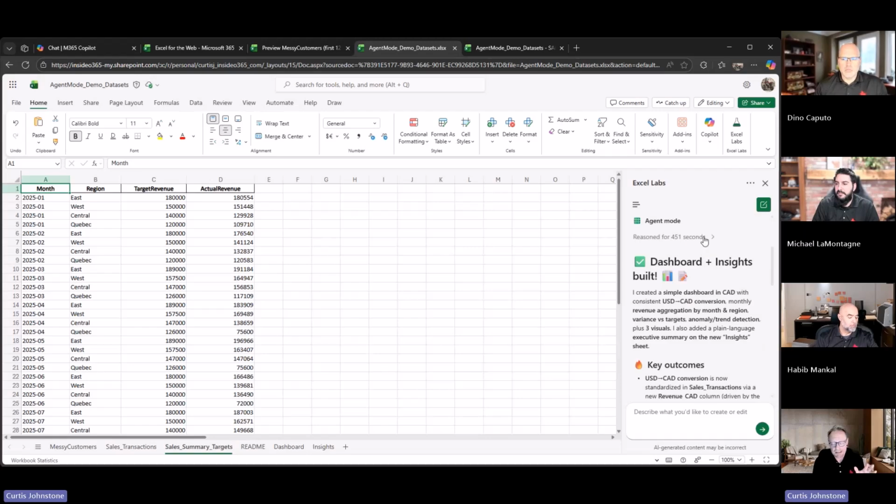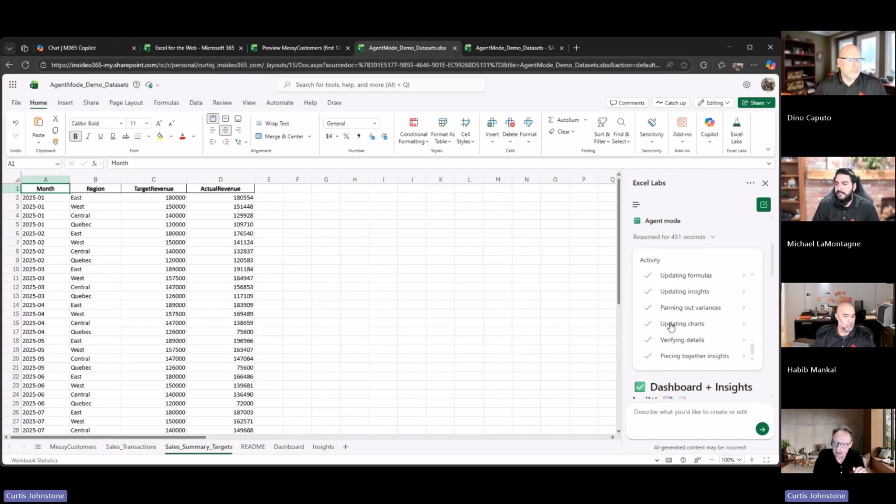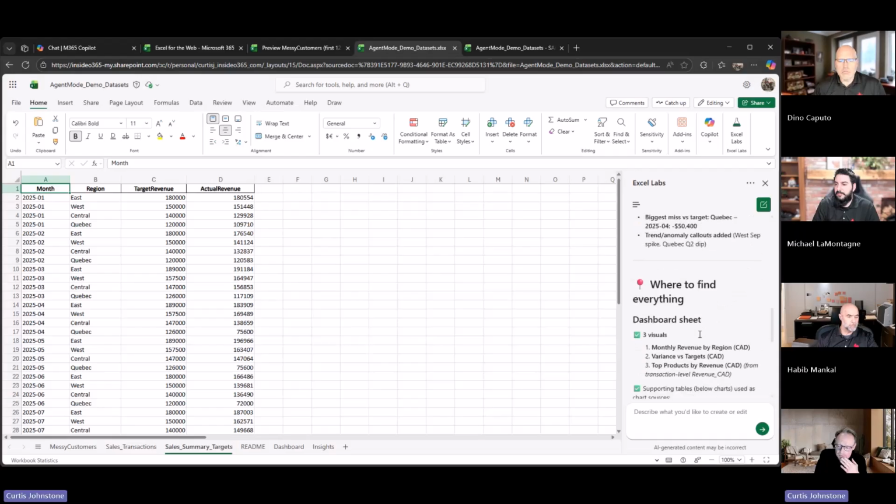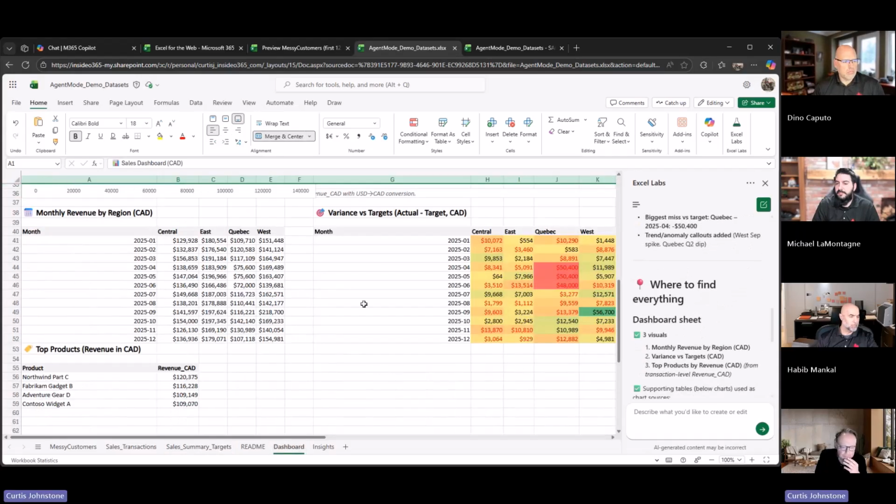So it went off, like I said, for about 6-7 minutes. And again, for any activity, you can drill in and see exactly what it did specifically in the data set to produce the actionable result. It finished this, and this is our dashboard.